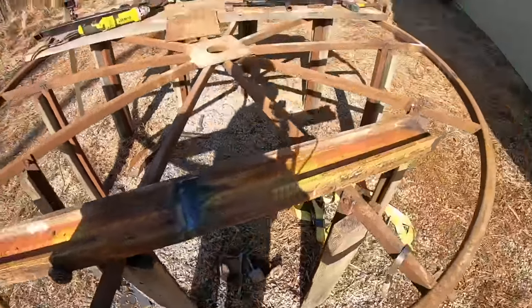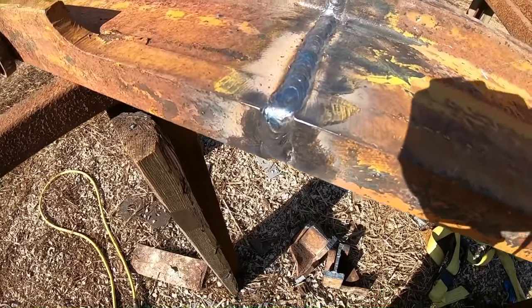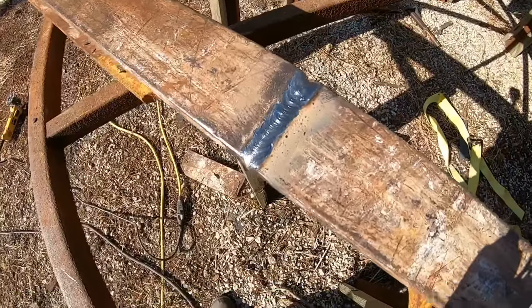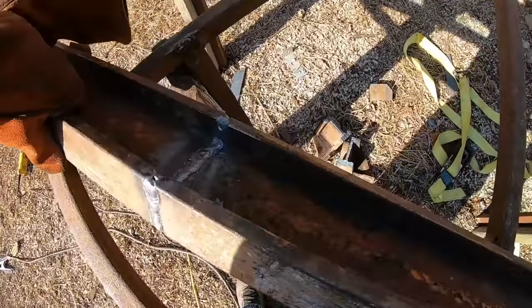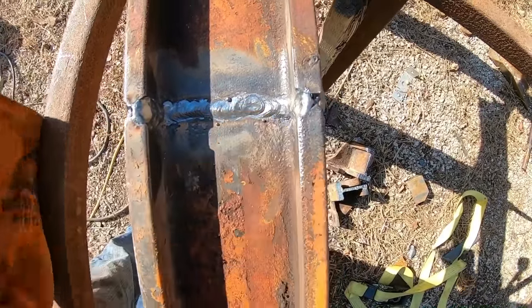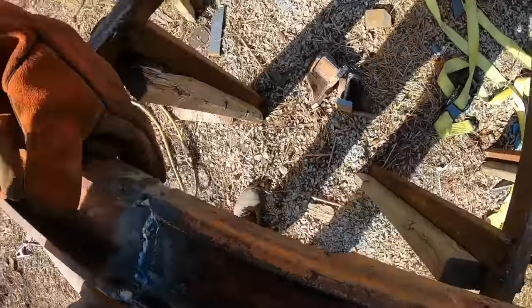Well, the darn winter sun. There we go. This one I had to come in from two different directions. You can see where I met in the middle there. But I think we'll be okay.